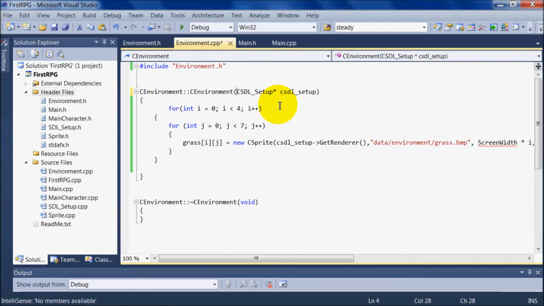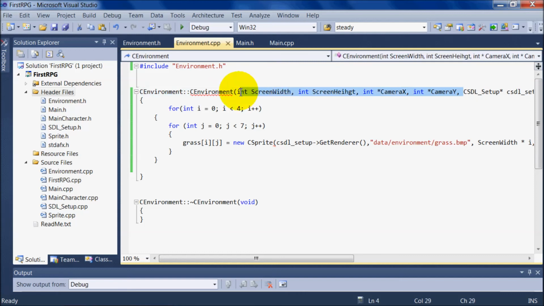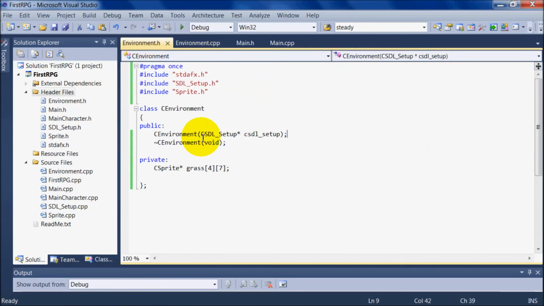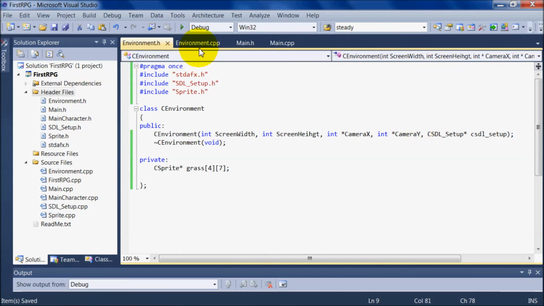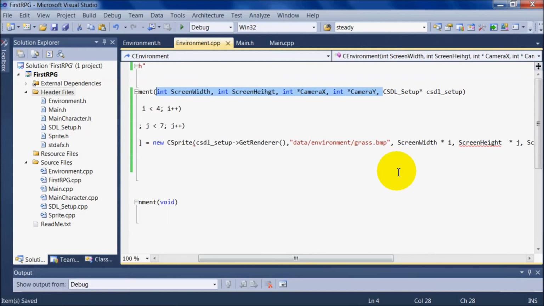I guess we can pass in screen width, screen height, and then we can pass in camera X, camera Y. Copy, paste. Alright, so we have, oh, I didn't write height correctly, my bad.